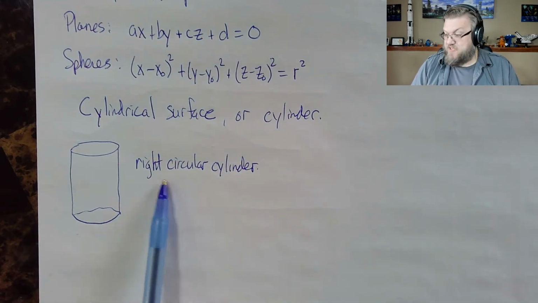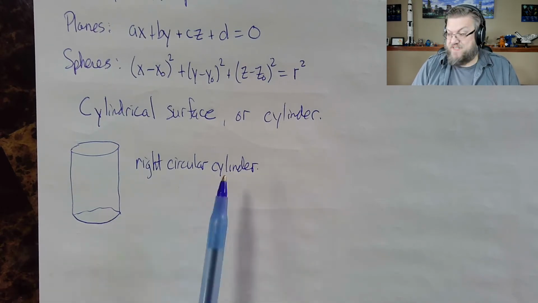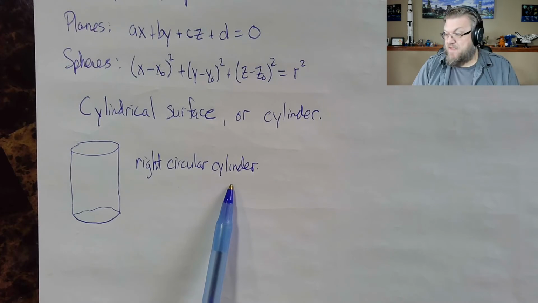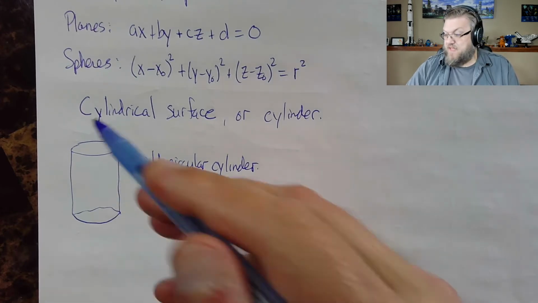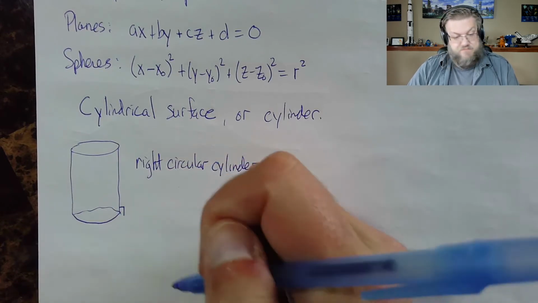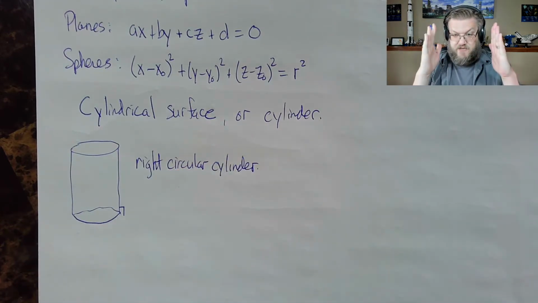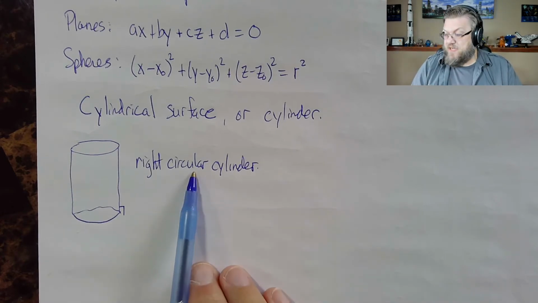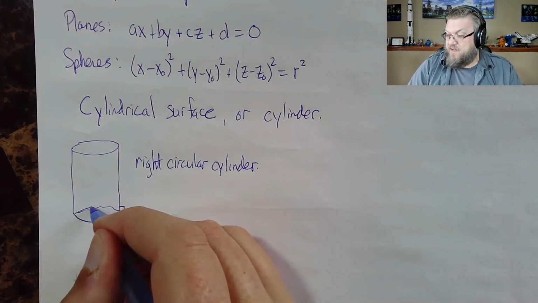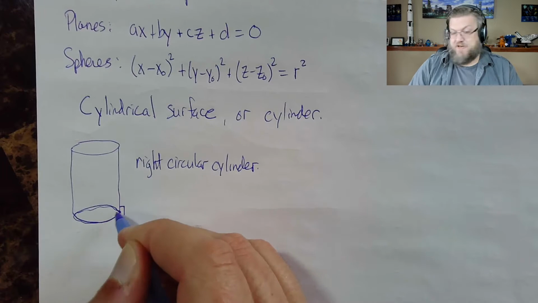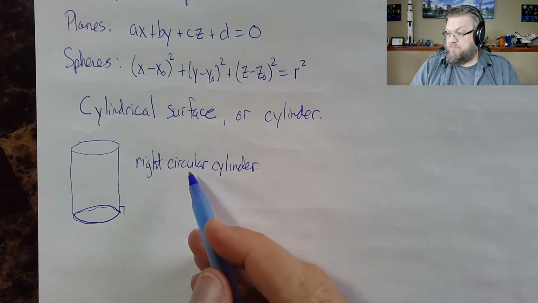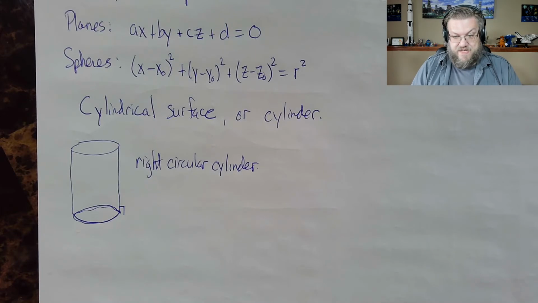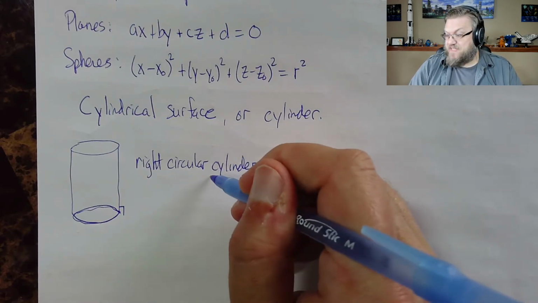Right? And I mean, of course, when you just say cylinder, you probably think just this. But cylinder is actually a more generic, more general term. The word right comes from that it makes a 90-degree angle with the base. Right? Then it makes a 90-degree angle, so it's standing perpendicular, orthogonal to the base. Right? It's not tilted like this. If it was, it would be an oblique versus a right. Circular is referring to the shape that is used to generate the cylinder. So the base is circular, and so we say that that is a right circular cylinder.